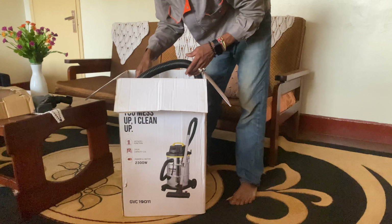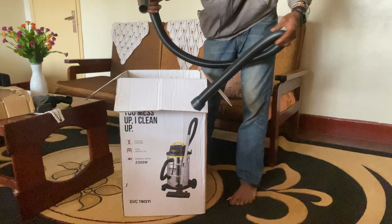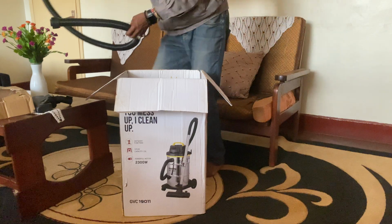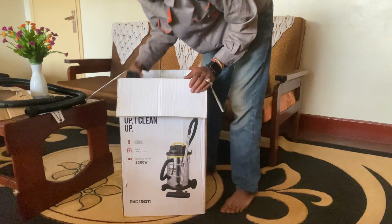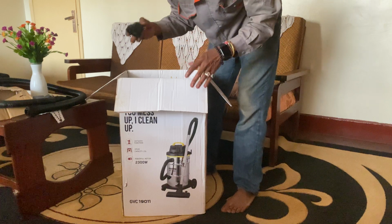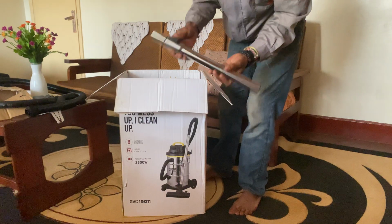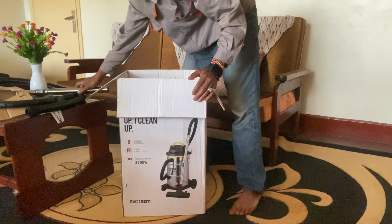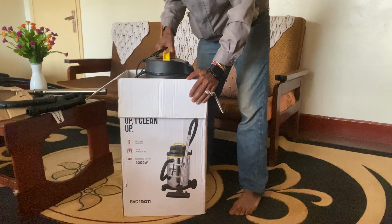Plus it has this hose pipe, which we are going to use, and it has this adjuster. I'm going to put it aside also here. Then it also has this brush for cleaning, which we shall see later. Then you also have this here that adjusts. After removing those things, I think we don't have other things that can fall down when I'm moving it.